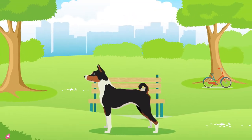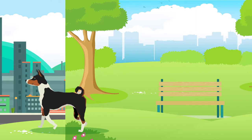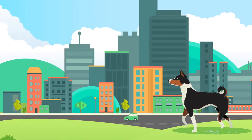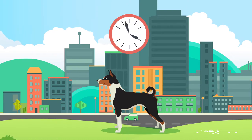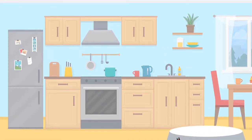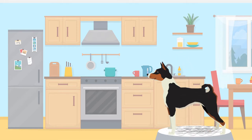All dogs are happiest when they have space to roam, but the Basenji is generally suitable for both rural and city living, providing they get the recommended amount of exercise which is between 1 and 2 hours per day, every day. They can be known to shed but will typically require grooming no more than once a week.